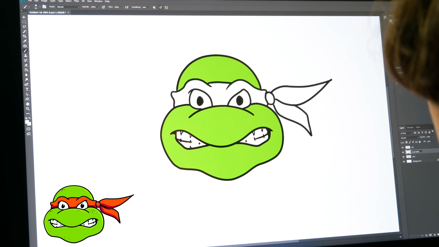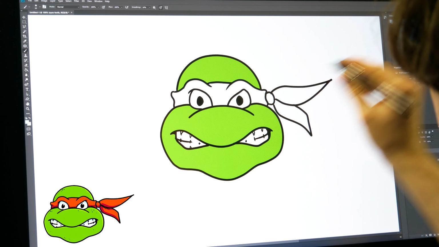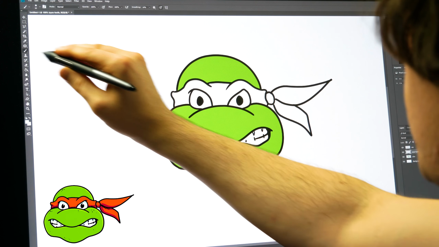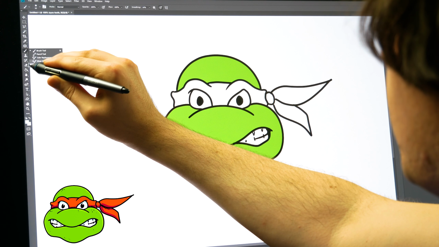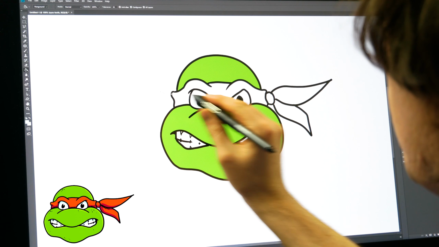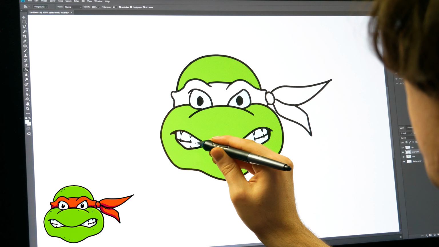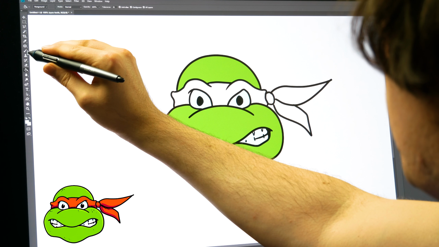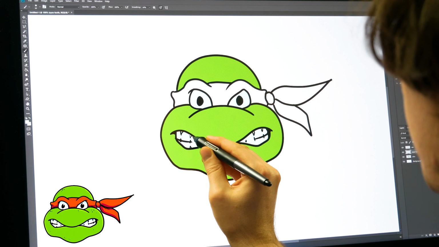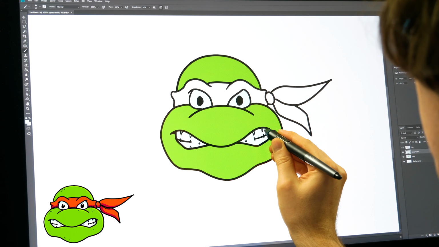I'll go ahead and create another new layer for a different color. We can choose kind of a light blue color like this for the eyes. We'll go ahead and make sure the paint bucket is selected, and we'll fill in the eyes. Now those might end up being white later, as well as the teeth, but right now we want to fill them in with something other than white so that we can see that they're filled in against that white background. I switched to the brush and I colored in any little gaps that the paint bucket didn't get.